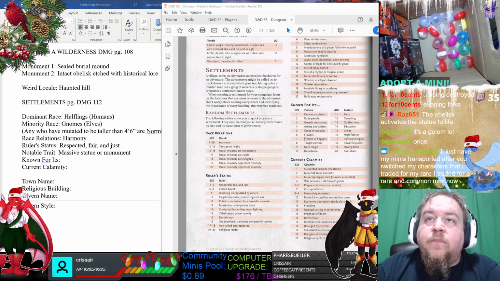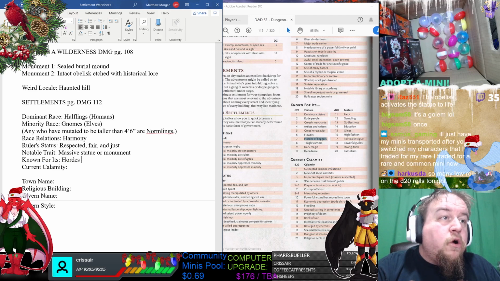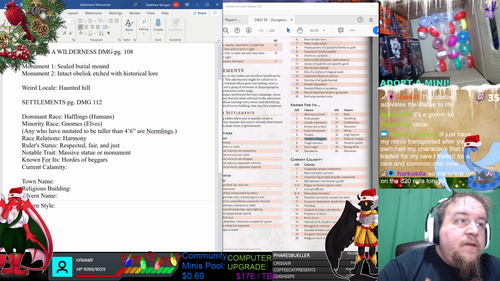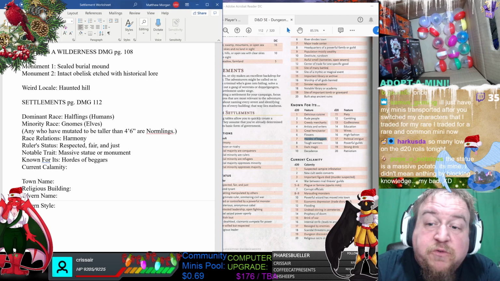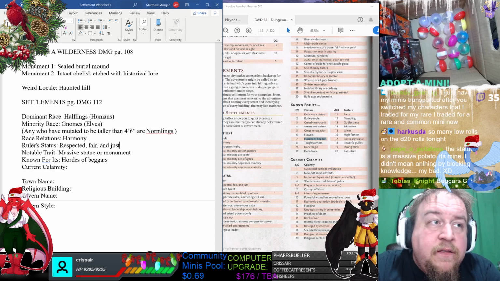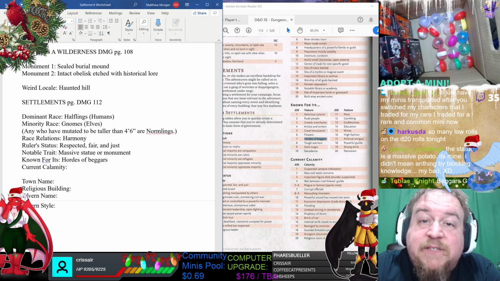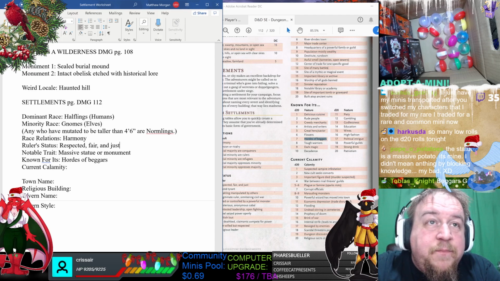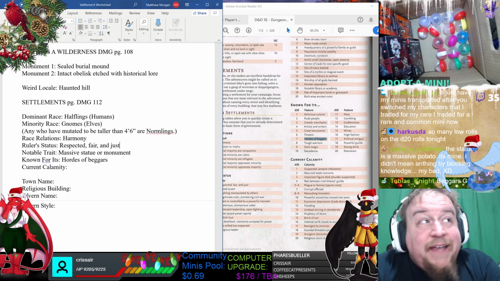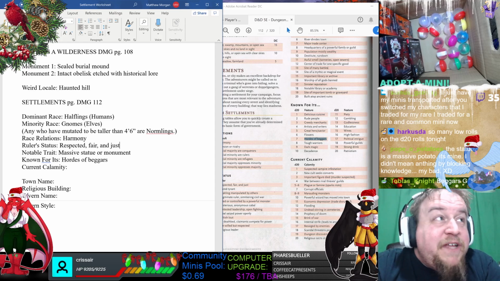Stops on a 7. This place is known for hordes of beggars. Apparently this region is the place to come where people are seeking tribute. Maybe they've heard this respected, fair, and just ruler, this dictator, wants to bring equality to the working people. Wants to bring equal wages for everyone, is painting a very rosy picture of this society. And it worked, you know? I hear on paper it works really well. Or in application, people pretend to work because they're pretended to be paid.